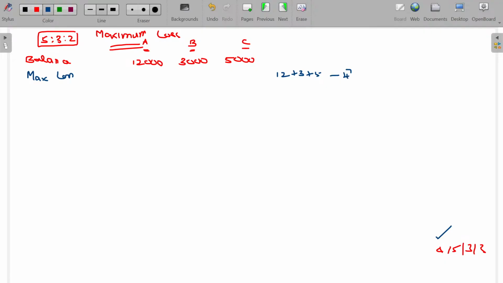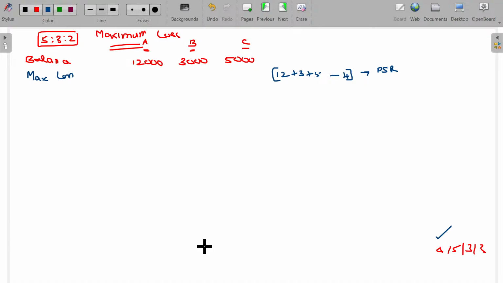Subtract this amount. Now tell me, the balance amount we have here is called the maximum business loss. The maximum business loss will be shared by the partners in their PSR ratio. After subtracting the amount available, whatever amount payable becomes deficiency or non-payable is called realization loss. Loss is shared by the partners in their PSR, profit sharing ratio.